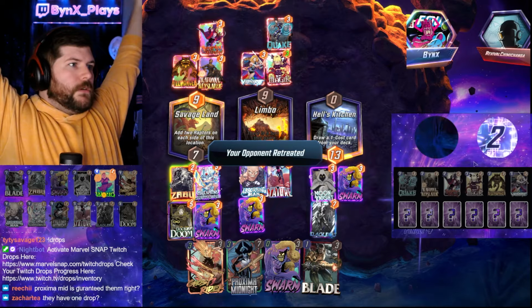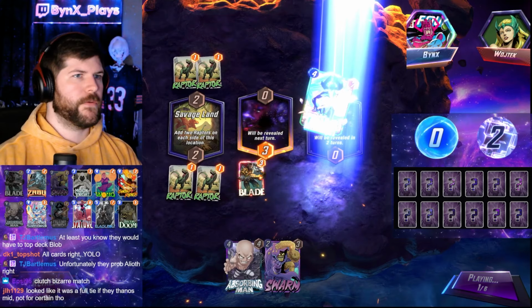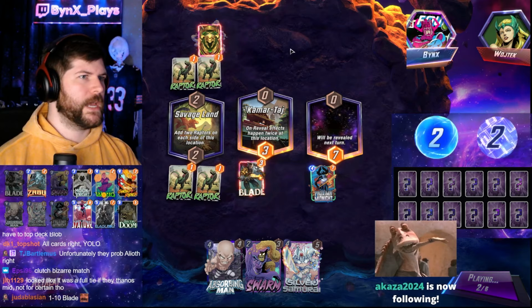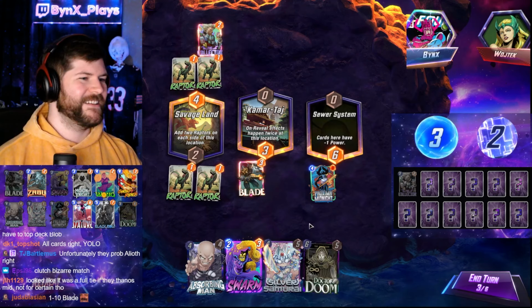Okay, we got to 10. They would have won tiebreaker for sure, I think. Well, maybe it was closer than I thought. Double on reveals. Great for us. Happy with my snap. They might be discard though, so. Now that I see the Collector, it feels a lot worse. I do tell you what, Iron Blade's pretty good.